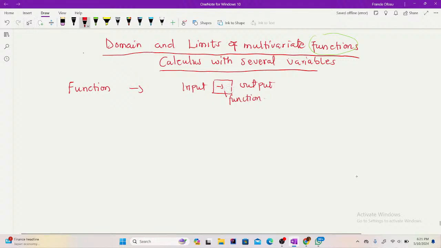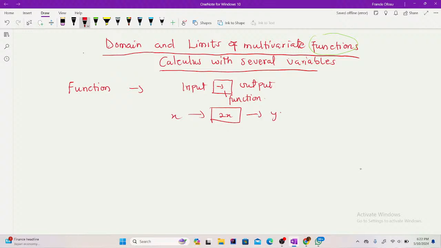A function is just a black box that takes in an input and brings out an output. The function manipulates an input, massages it, or adds something to the input, then produces the output. Assuming I have a function which multiplies an input by 2, the function will be 2x, it will take in an input x, and it will produce what we call y. So this function can be modeled mathematically as y = 2x. If my input is 1, the function will multiply 2 by it and I'll get output 2. That's the concept of function: it performs a specific task by receiving an input and bringing out an output.